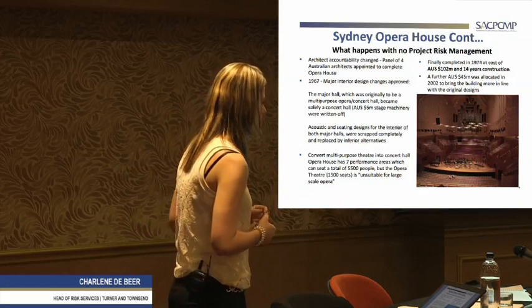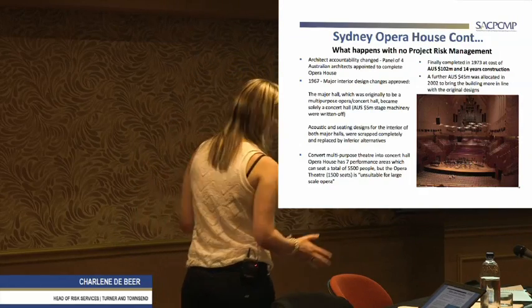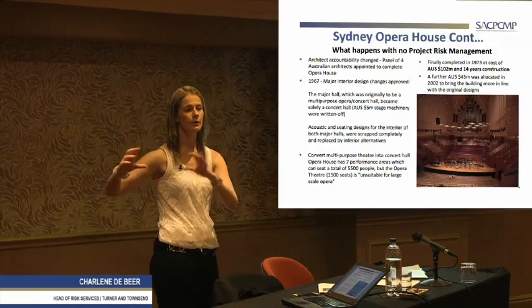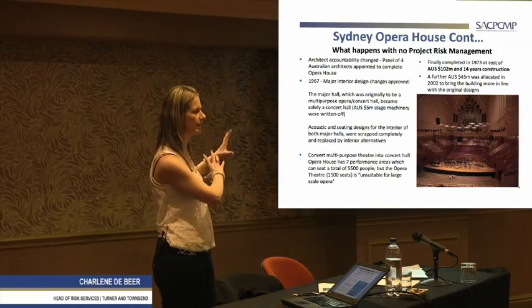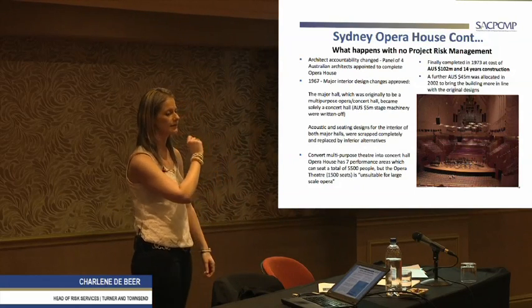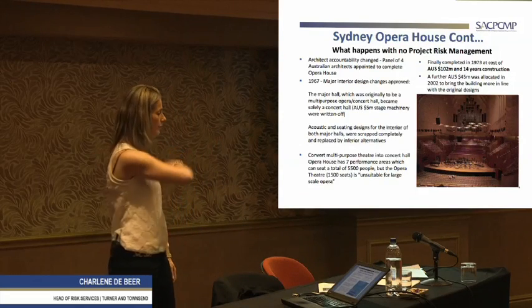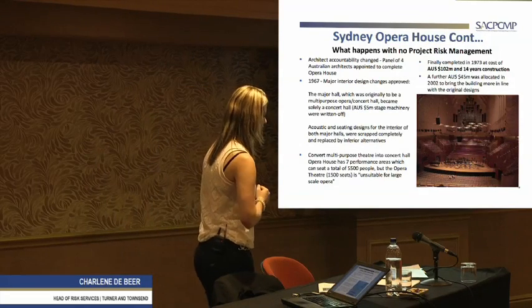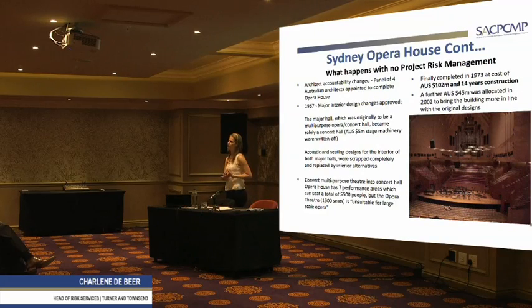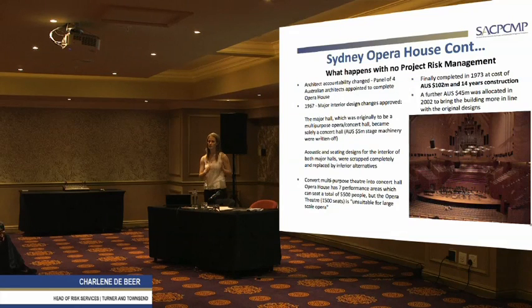Then in 2002, they are actually still trying to get the Sydney Opera House to the original idea that they had, to make it look like the first picture they had back in the day and to serve the multi-purpose they wanted it to serve. So they went and invested, over and above the 102, another 45 million Australian dollars to start trying to get it to what it should look like. So even with the investment of 45 million, they still don't have the Sydney Opera House to what it was initially designed for and intended.